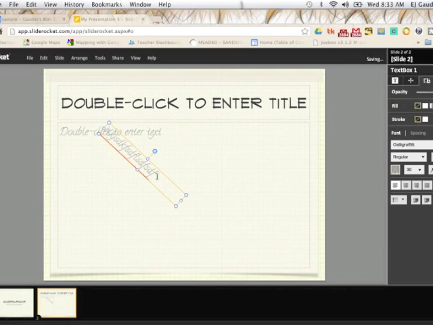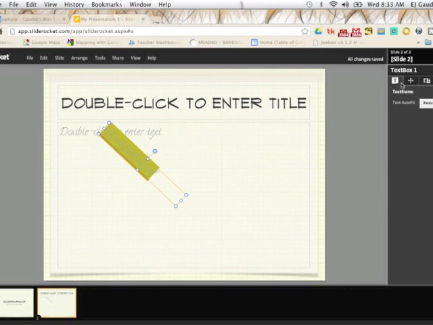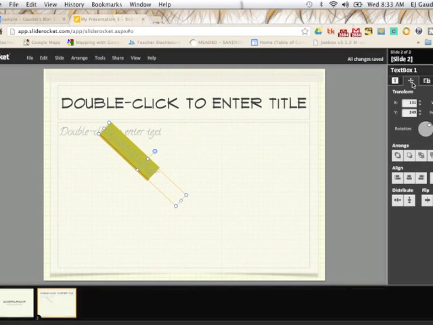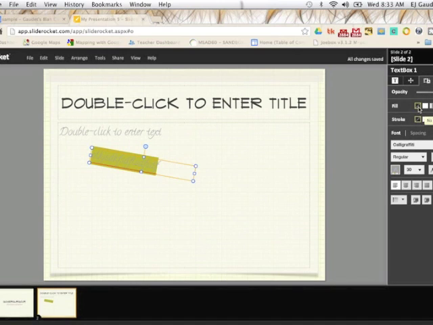If I want to play with the font itself, I can look on my side menu here, and in text I can see I can resize to fit frame. I can change things around. I can arrange the orientation of the text. I can do the alignment situation here. I can change the color of the text if I'd like to through the fill, the stroke of the text. I can change the type of font, the size of the font. So all your formatting is over here on the side.